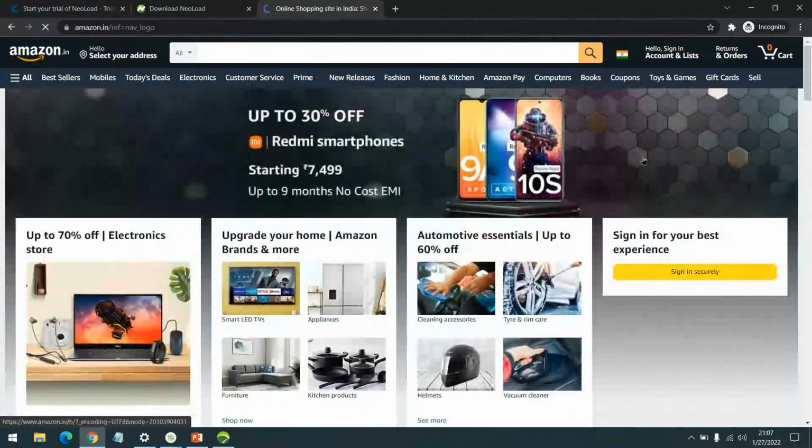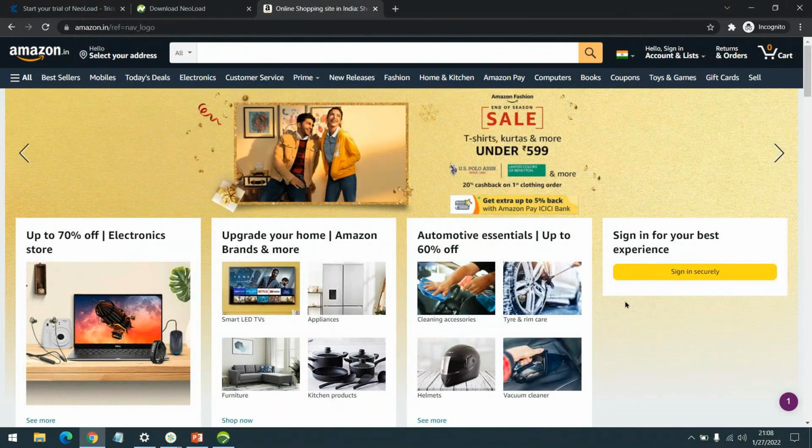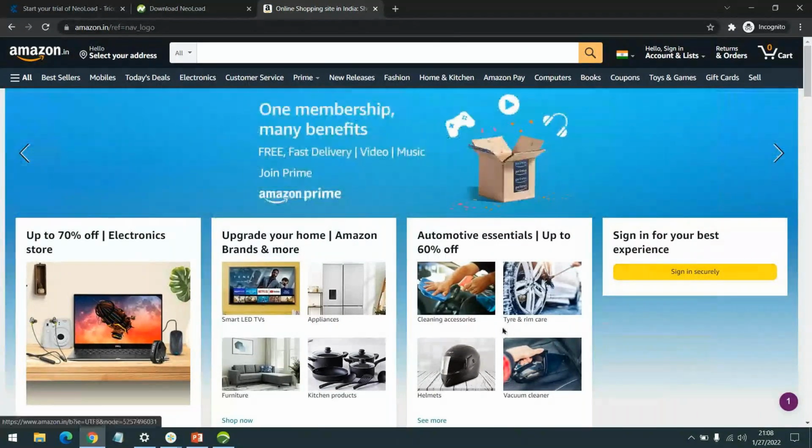So even without identifying the user, I still have access to at least 95 percent of this site's features and offerings.